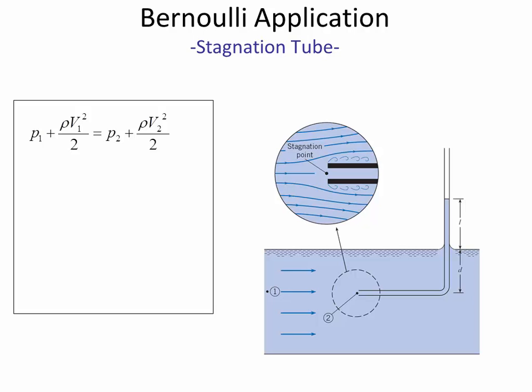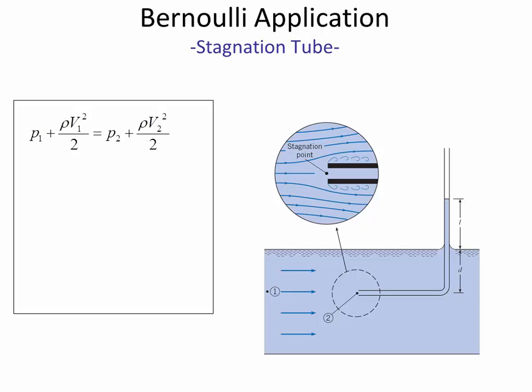What causes the water level inside the tube to go higher than the surrounding water surface is the fact that at the opening of the tube, and we have a little zoomed in view of that opening, there's an excess of pressure at this stagnation point. Bernoulli's equation tells us, remember the limitations, that we apply it for an inviscid fluid, meaning a fluid with no viscosity, that's incompressible along a streamline for steady flow.